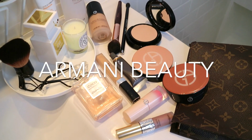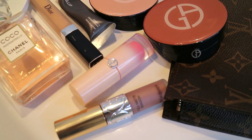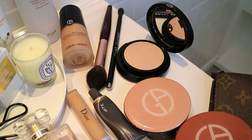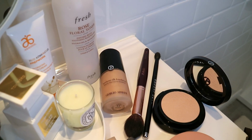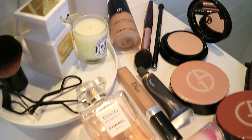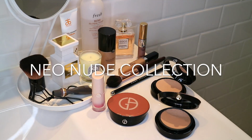Okay, so I've been a fan of Armani Beauty for such a long time now, so when I was invited to their masterclass, I was really excited to see what they had going on. The class really emphasized the new Neo Nude collection, which includes this fusion powder, which comes in 12 shades, and they say that it's like your skin but better. It's very sheer and it's beautiful, it reflects the light, and I'm absolutely obsessed with it.